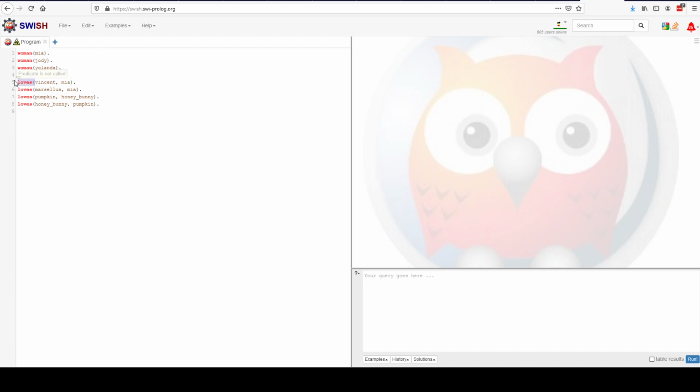So we're going to define a predicate or a function called loves, and it's going to have an arity of 2. So an arity of two, or really this is two atoms because they're lowercase. This is Vincent, Mia. So this is basically saying that Vincent loves Mia, Marcellus loves Mia, and then we have Pumpkin loves Honey Bunny, and Honey Bunny loves Pumpkin. So these two love each other. But Vincent loves Mia, Marcellus loves Mia. We don't know who Mia loves, but we know that there's two guys after her. So we're going to see how that evolves and runs through as we go through our knowledge base here.